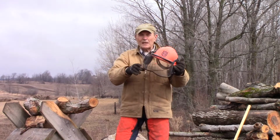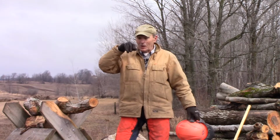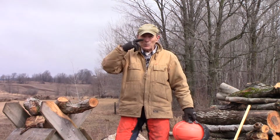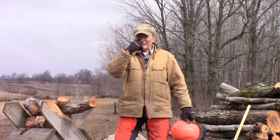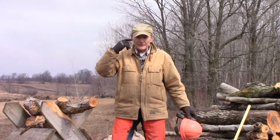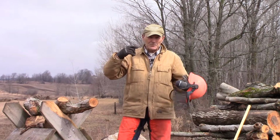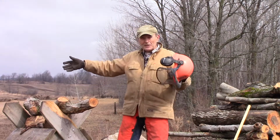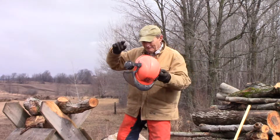Plus, with the screen down in front of your face, you don't get little chips. Almost invariably, every time I'm out here for an hour or so cutting, a chip of wood eventually will fly up into my eye. I could wear eye protectors, goggles of some sort, but this is fantastic. So I'm going to get this on, get the chainsaw running, and we're going to cut this nice and simple. You see how easy it is, okay? Be right back.